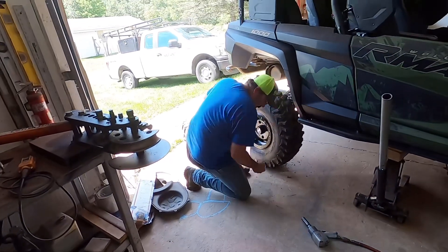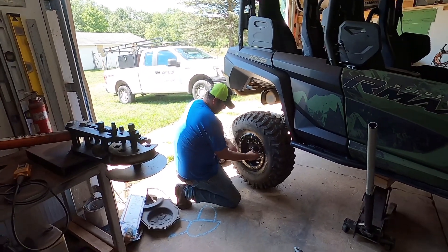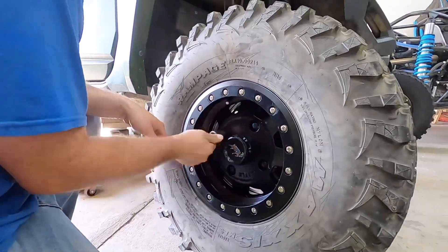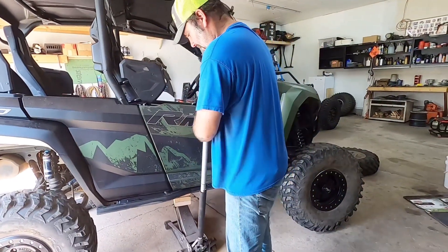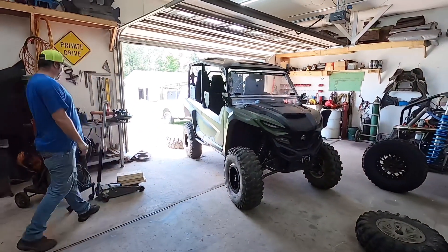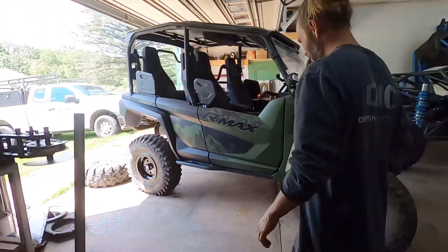Can't wait — a couple of weeks I'm going to be really happy. I'm not going to tell you guys quite what it is, but I got something else coming for this thing that is going to totally change the way it rides. I'm curious to see how tight it is back here. Let's see what happens. Wow — 32s are legit. I should have done this a long time ago.